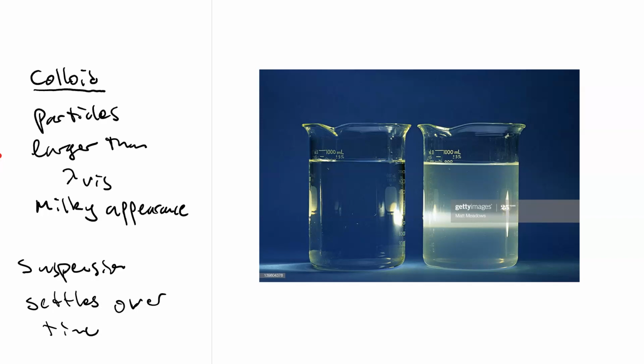Here we've got a beam of light shining through a solution on the left and a colloid on the right. You can see this scattering of light. You can see the path of the beam in the colloid. That's because the particles are bigger than the wavelength of light and they scatter. This is also the reason that sunsets are so beautiful. Suspended dust particles in the air scatter the sunlight, showing these beautiful pathways of sunlight.